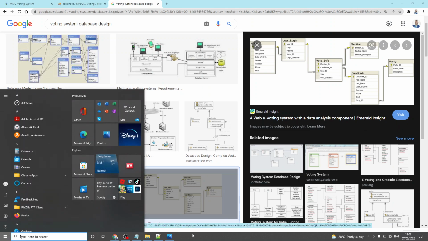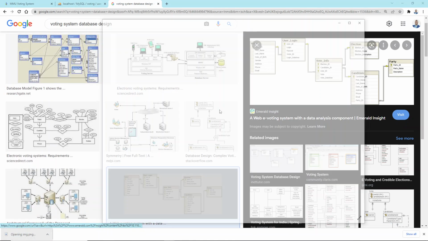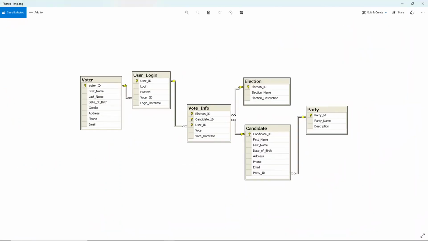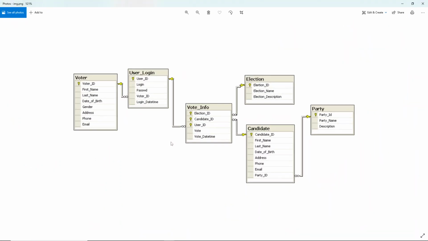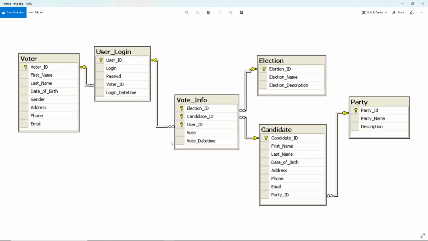I'm doing this deliberately so that you can see the procedure of building your own web project. You don't have to design perfectly at the beginning. You can make little but consistent progress, and within time you'll have a very complex system. Okay, this one is simple. I like it, almost like what we are going to have.